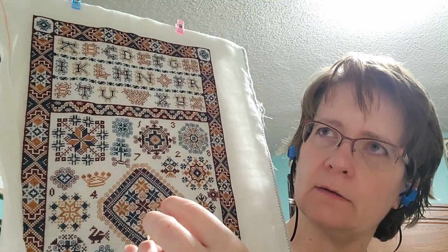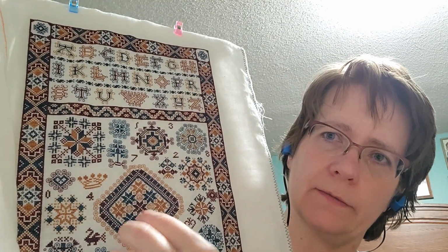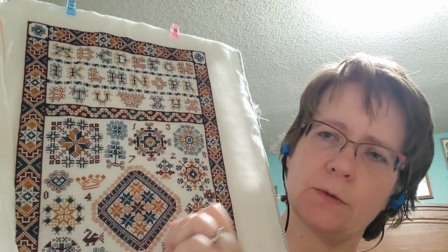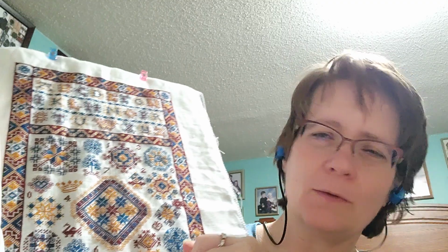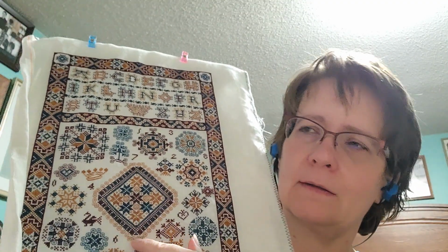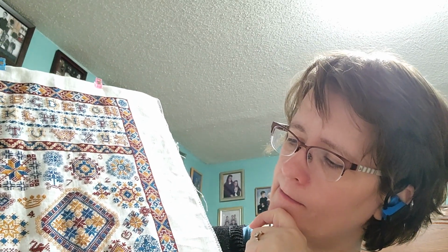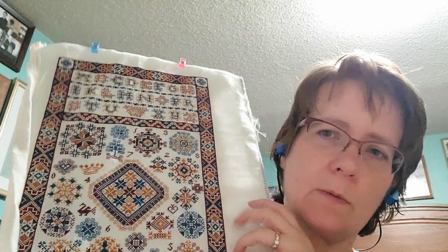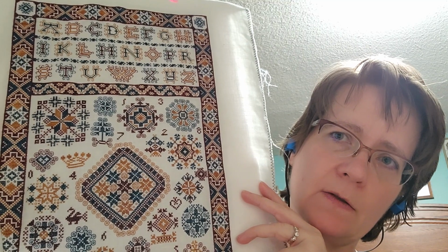bean stitch, or is it the running stitch? That looks a lot like a back stitch on the front. It has to do with where you pull your needle up. But don't let that intimidate you, because if the running stitch isn't working for you, then just do a back stitch. It looks fine. Honestly, I think I did back stitch on here. I don't think I did that other stitch. But this would be an alternative, so you can kind of get a feel for her patterns.